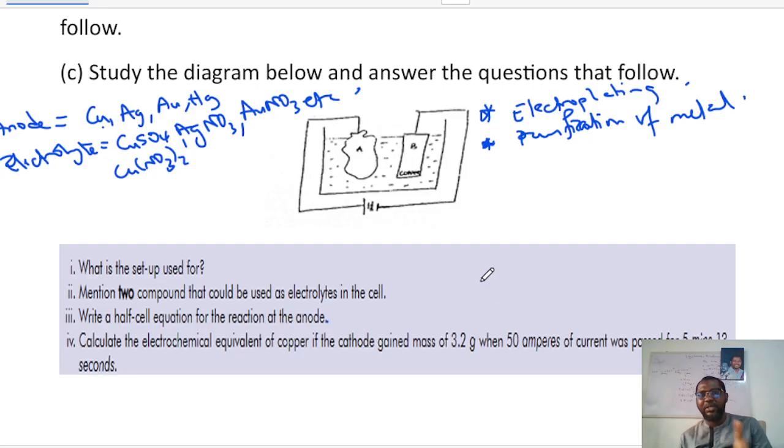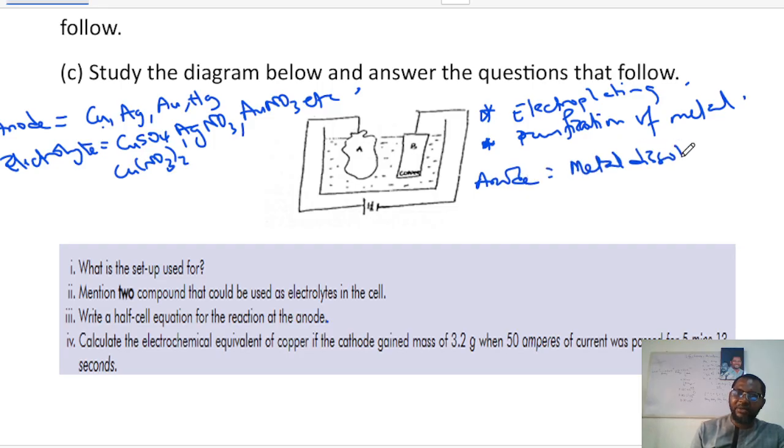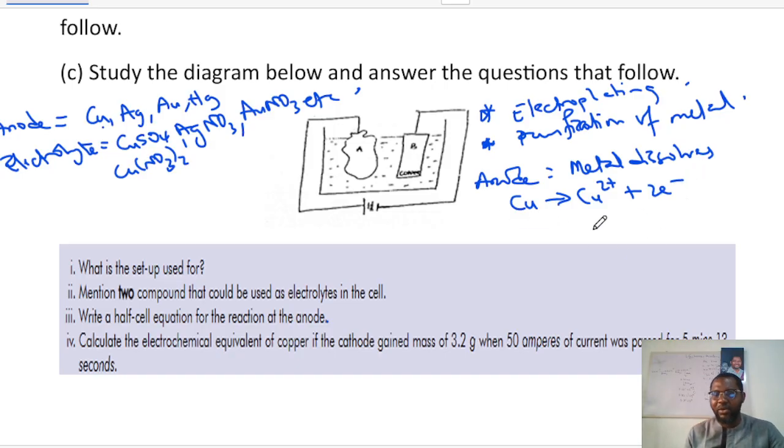Now during this process, this is a special case of electrolysis, how electrodes affect the product of electrolysis. And in this case here, there are only two reactions. At the anode, the metal dissolves. At the cathode, the metal accumulates. So at the anode, we said that metal dissolves. So you're going to have something like this. If I want to use copper, for example, I can say copper would give me copper ion plus 2 electrons. This is what happens at the anode.